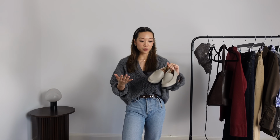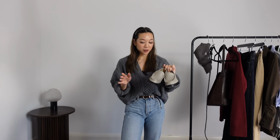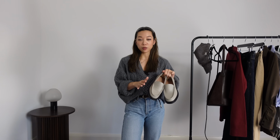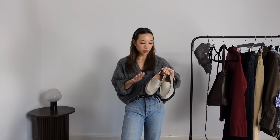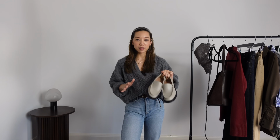You know, I love loafers. I love the shape of them. They're really well made, relatively comfortable. I think maybe I haven't worn them enough to break them in yet. But the only thing I just can't quite get on board with is the color. So I liked the color when I first got them, but when I put them on with an outfit, when I try to style them, I just can't make the color work.